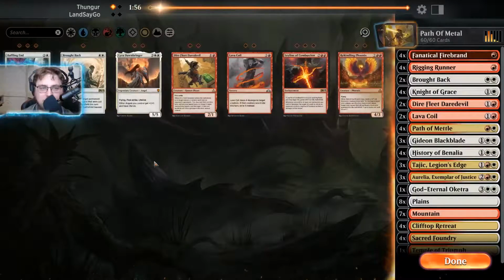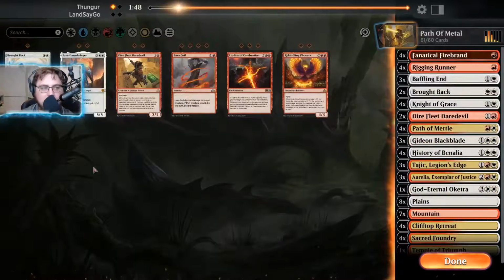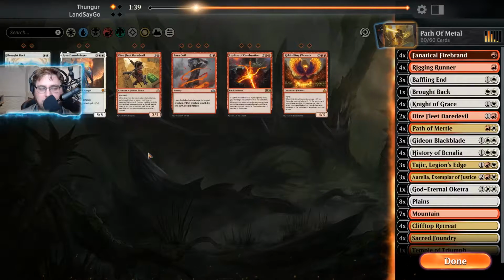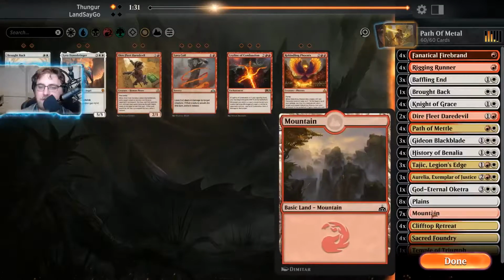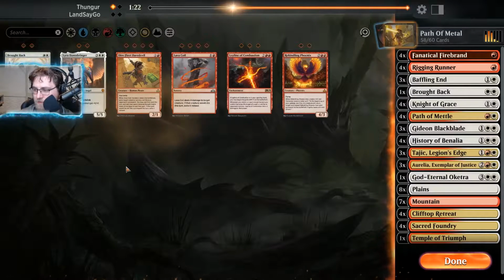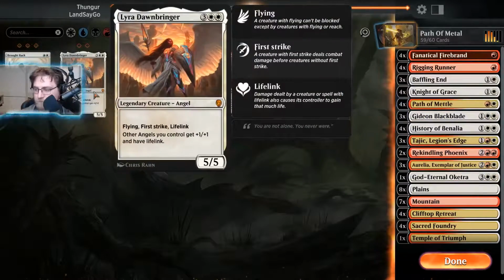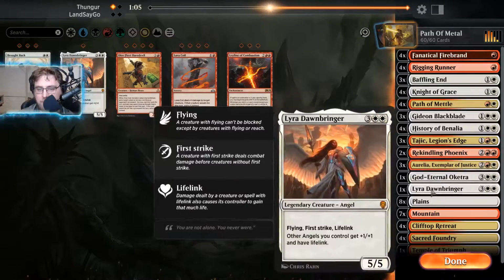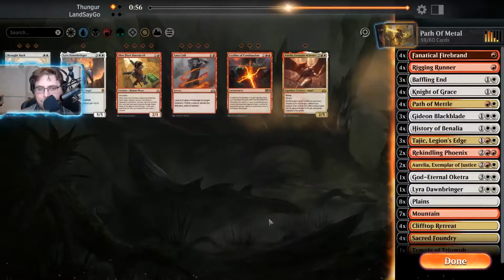Maybe Deafening Clarion should be on the sideboard. Baffling End actually looks really good here. So maybe take out Lava Coils, bring in Baffling Ends. Prop pack doesn't seem that great. They didn't have a lot of instants and sorceries, so we can probably take out the Dire Fleets. Maybe put in Lyra for the Phoenix. Maybe put in one Lyra like that. We maybe go down another Aurelia for another Lyra. Alright, we'll try it like that.